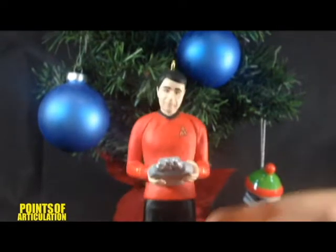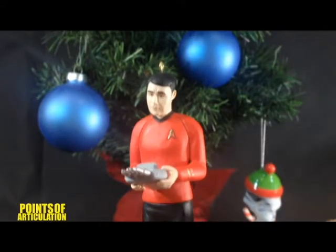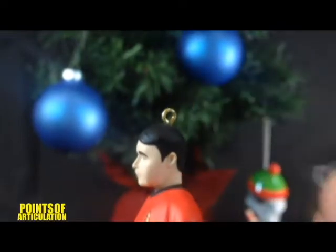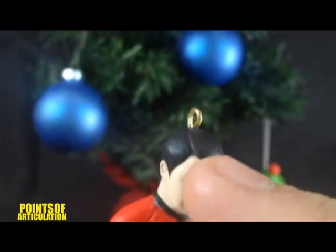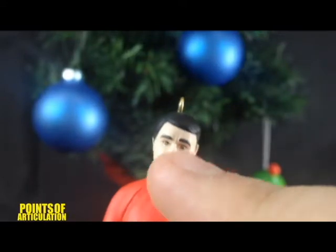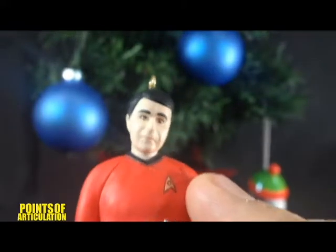So, anyway, this is a quick review, so let's get right to it. We'll look at the paint, the mold, and then we'll be done. Starting off on his head, we have that little ornament loop, and that's so you can take one of these ornament hooks, slide it right through there, and he hangs pretty good. The head is molded really nice. We have some detail in the hair, ears, mouth — look at the face. We have the eyes; I think one eye's a little crooked. Eyebrows, the nose — really nicely sculpted.